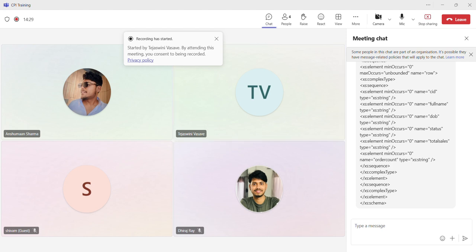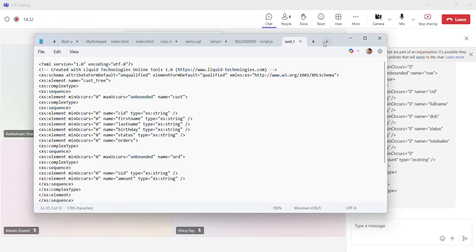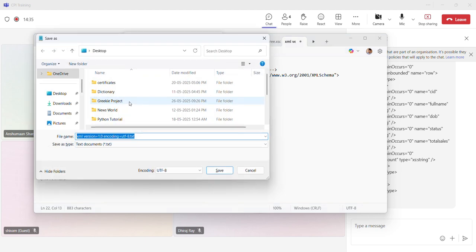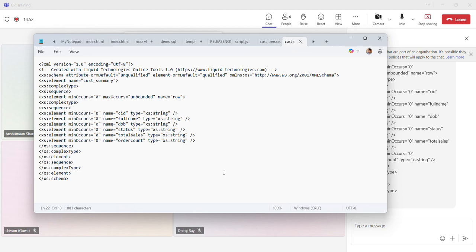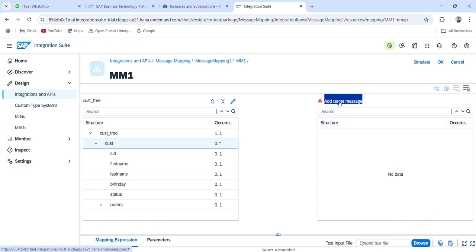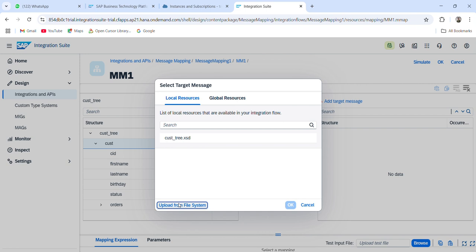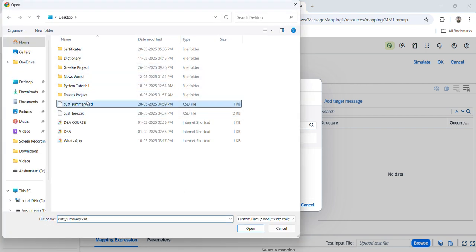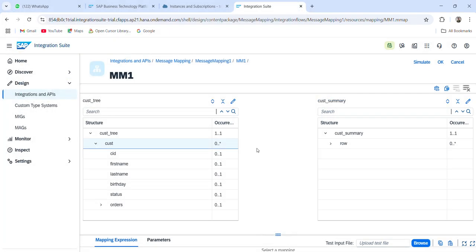Repeat the same process. Yes. First, cust summary extension .xsd. Yes. Okay. Save. Now import that target side structure. Okay. Expand that row.